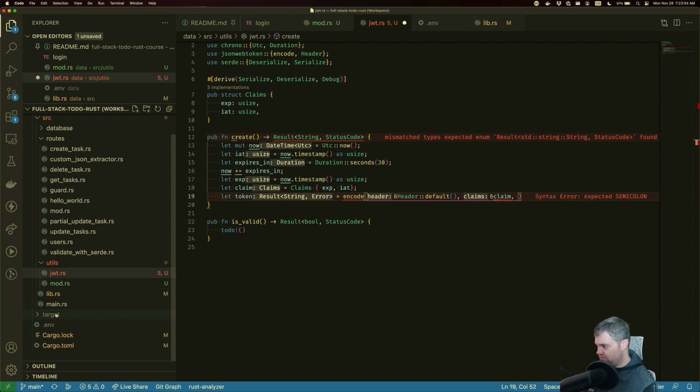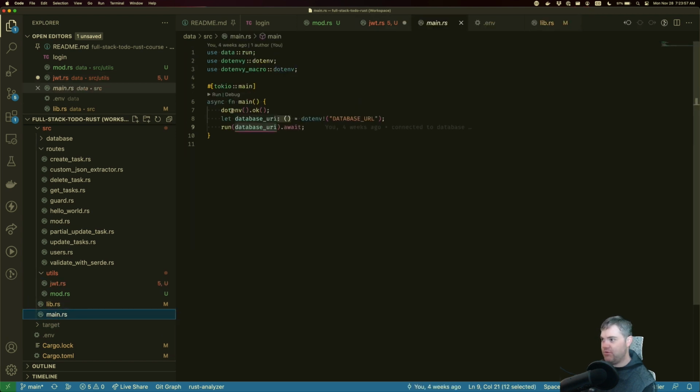So if we remember, I think it was in main, we're using this dotenv from .env. So we should be able to use this env bang like that. And we're going to do that inside of utils here. So we want to use the env macro.